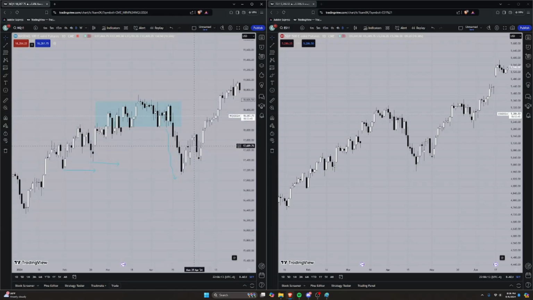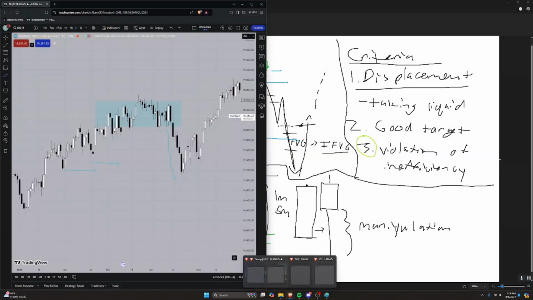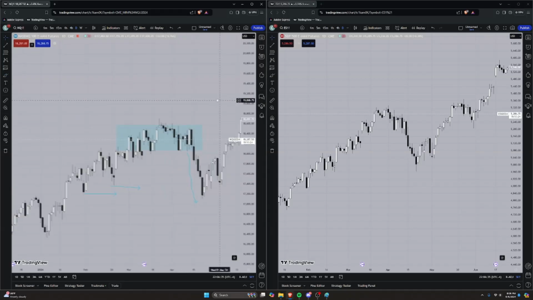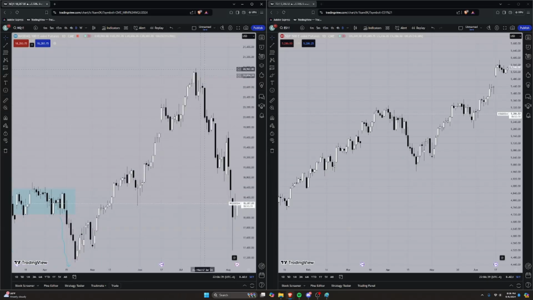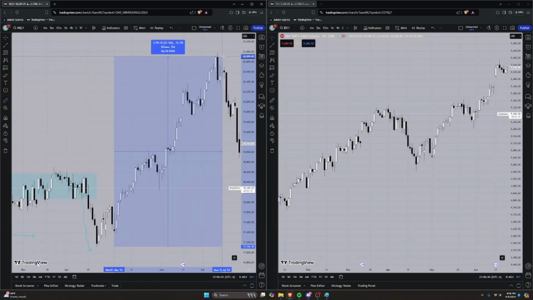Now that we know this is manipulation, we can be at the bottom of this range and expect a bullish bias, okay? You can kind of call it, the third step is your confirmation. This is more confirmation than it is prediction. Or recognition, sorry. You can recognize manipulation before a violation of an inefficiency if you have a strong bias, okay? So this is an example of range manipulation because now, as you can see, price just absolutely ripped to the sky. From the bottom, we went up 22%, right?